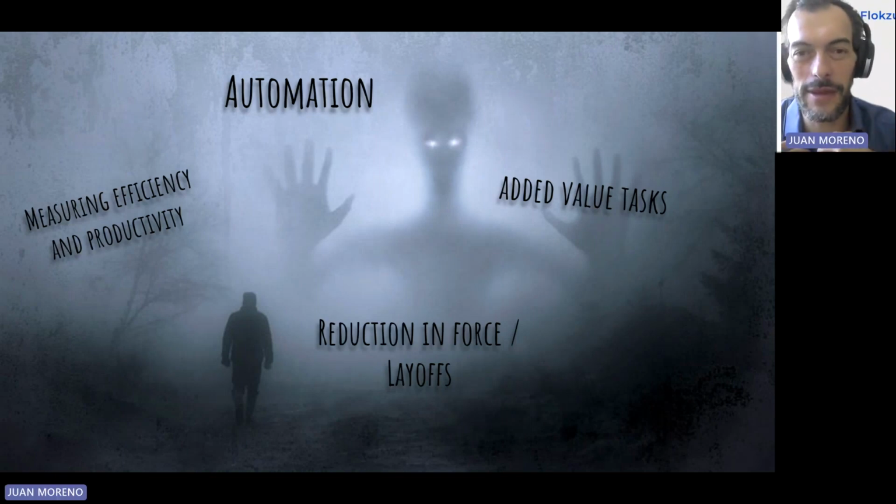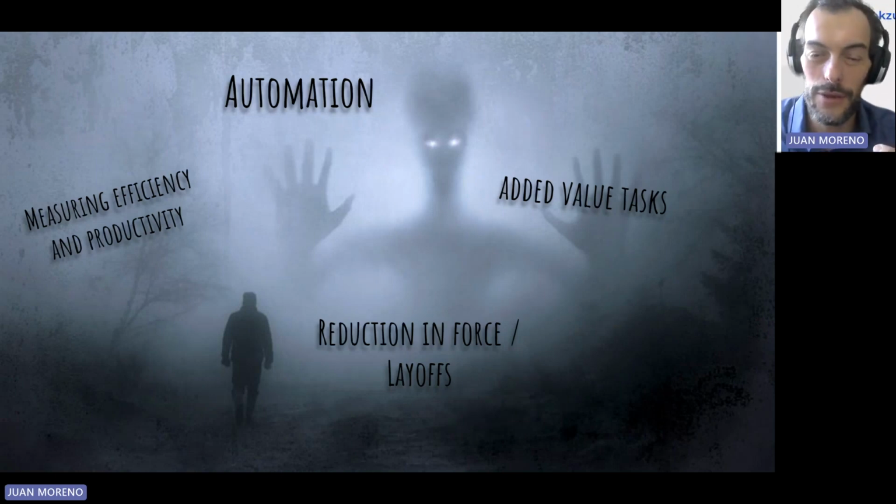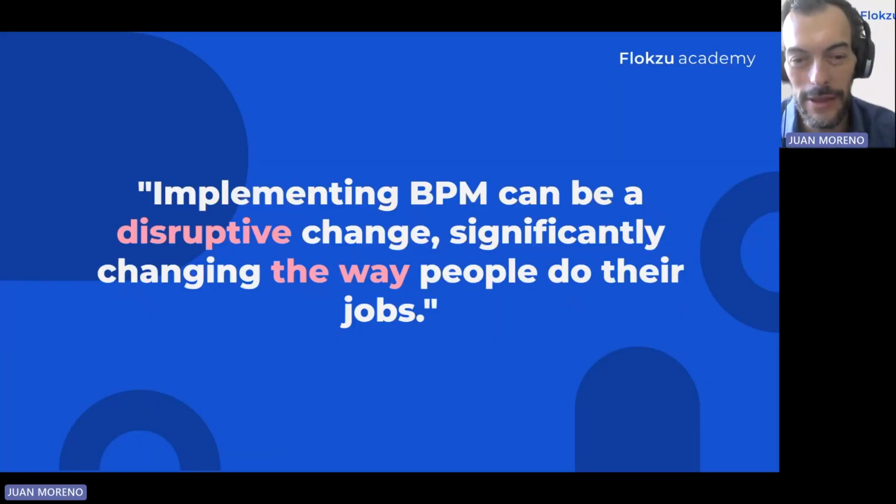We as human beings don't like to change what we know. We need to have certainty about what will happen tomorrow and what our team will be doing tomorrow. So when we are in a BPM project, we are probably introducing a disruptive change because we are changing significantly the way that people do their jobs.